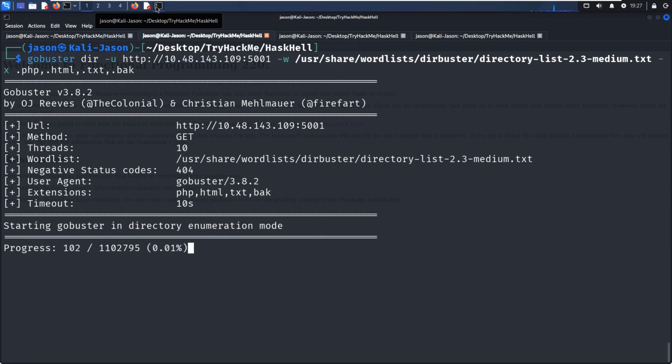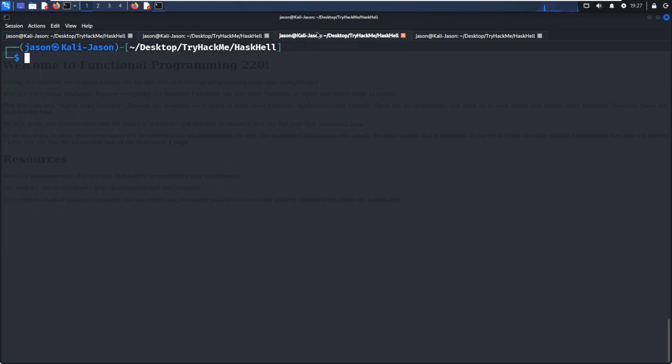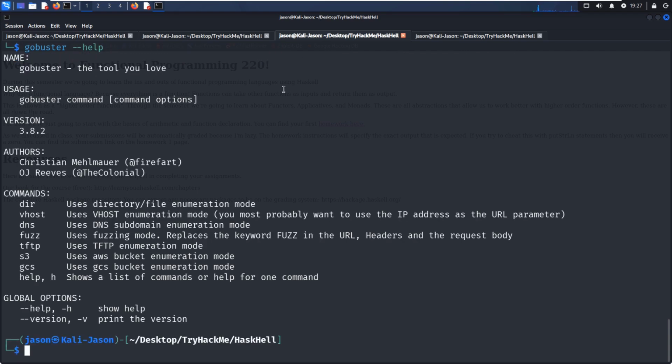Although Gobuster has other types of capabilities, you can use gobuster help to get its supported subcommands, like dir. This is the subcommand we are using now. There is also vhost, where we use the IP address as the URL parameter to enumerate virtual hosts, and it can even enumerate subdomains.